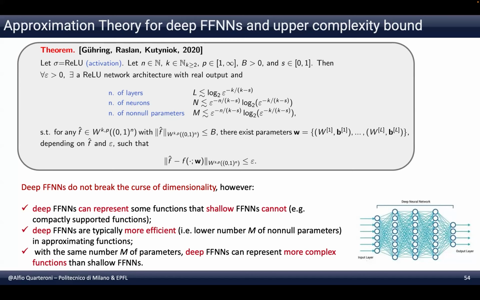Do you have rules to build the neural network? No, you don't. It's just a theorem, a general result. When you teach the Weierstrass theorem in first year calculus, we say that for every epsilon and every continuous function, there exists a polynomial of degree n such that the error is less than epsilon. You don't know what n is, and you don't know how to construct it. So it's an approximation result without any constructive factor. And here it is the same, but this gives you an idea of the size of the problem.